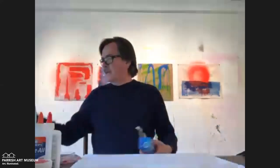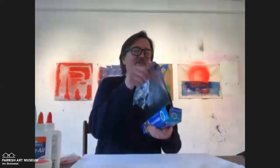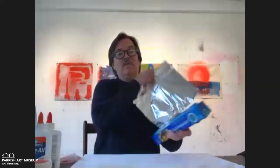Let me clear this up a little bit here. How I got interested in this was in part through Dubuffet and the work that he did with aluminum. He did all his tabletop works, and they weren't very large. It was during World War II. He was stuck in his apartment in Paris, and he made these beautiful works, and often he would cut the pieces up and reassemble them.